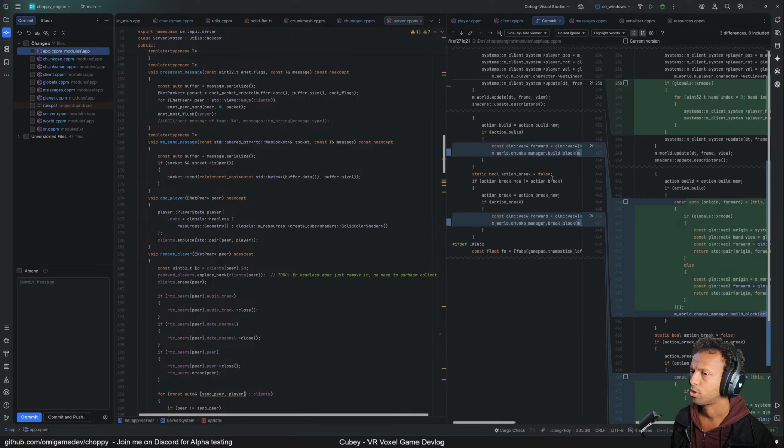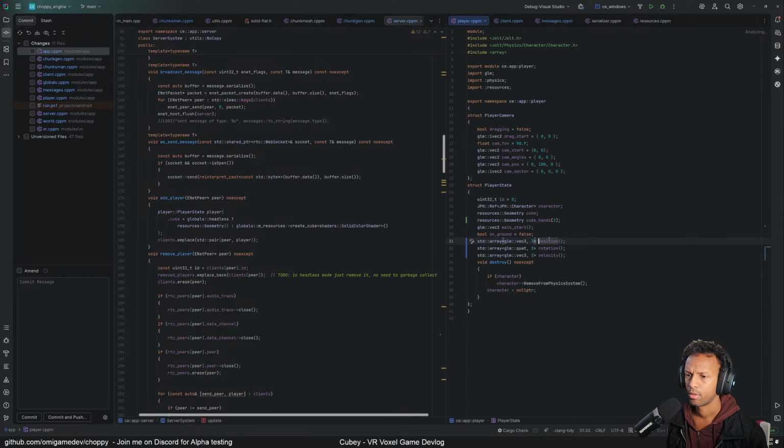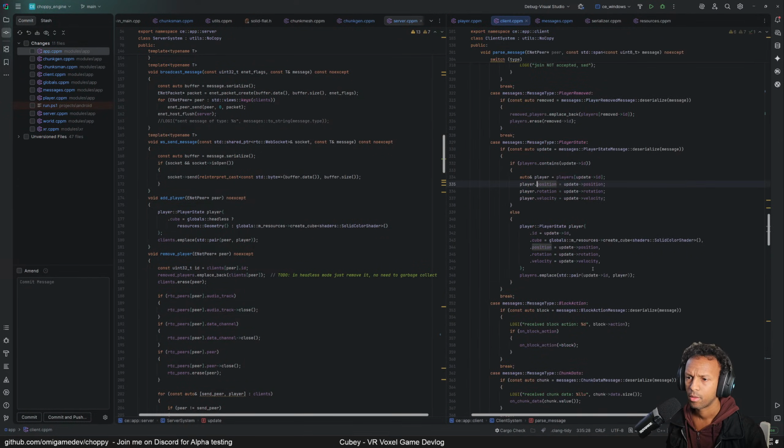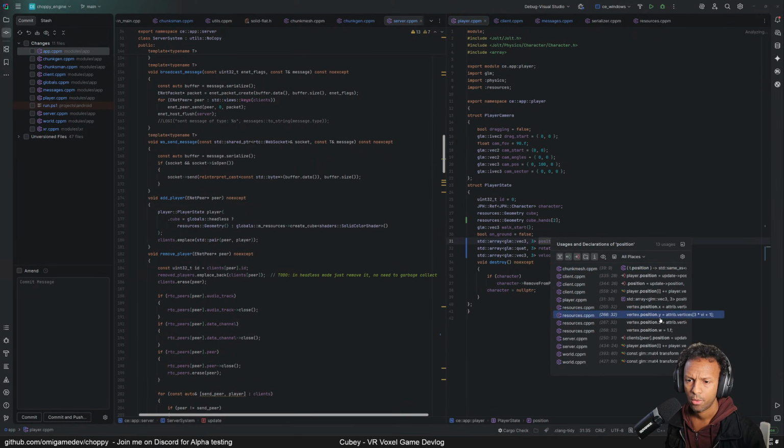Why did I do the changes? Okay, apart from this one, where is it reading those changes?